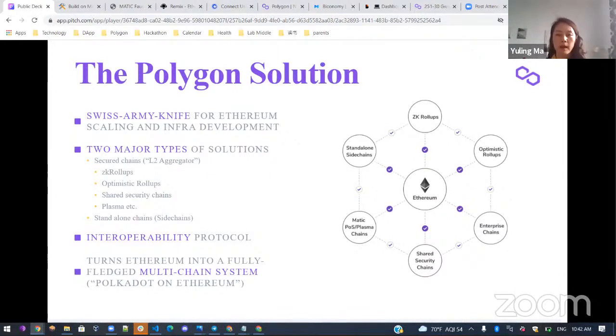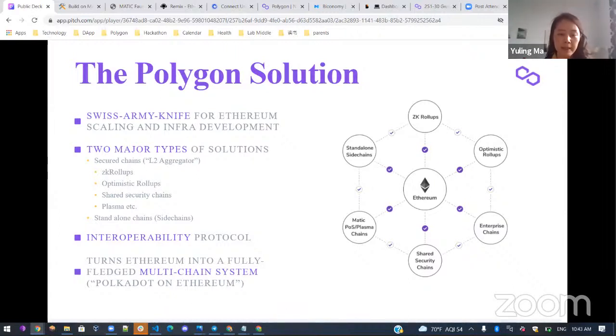And then there could be some standalone sidechains, or enterprise chains as well. So this acts as an aggregator, able to aggregate not only the secure chains, but also the standalone chains.